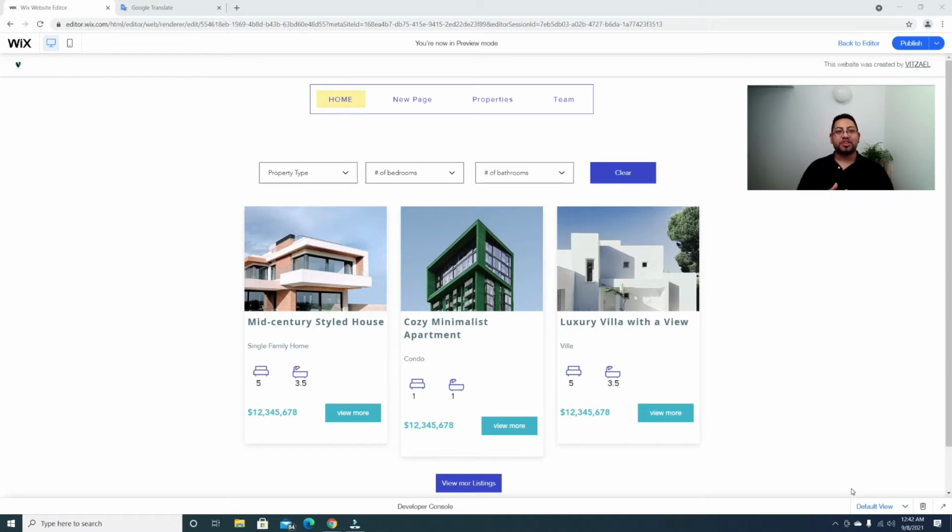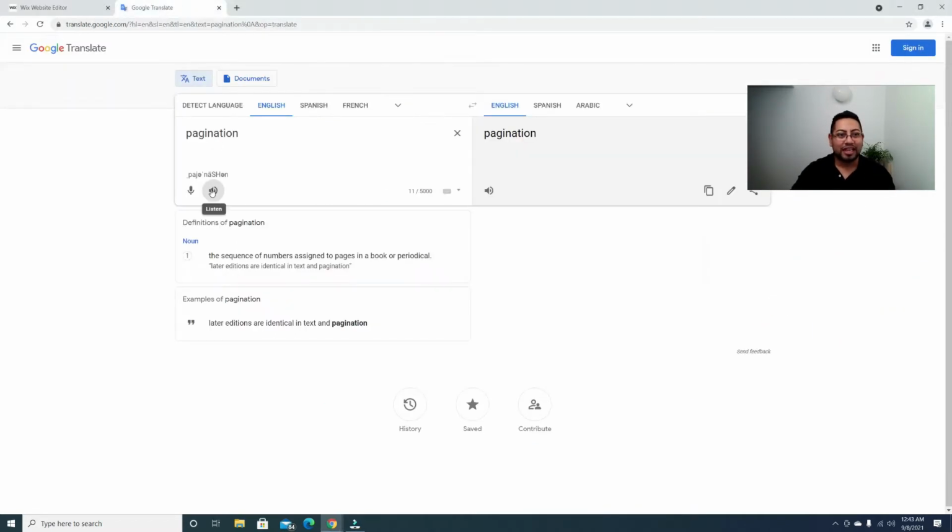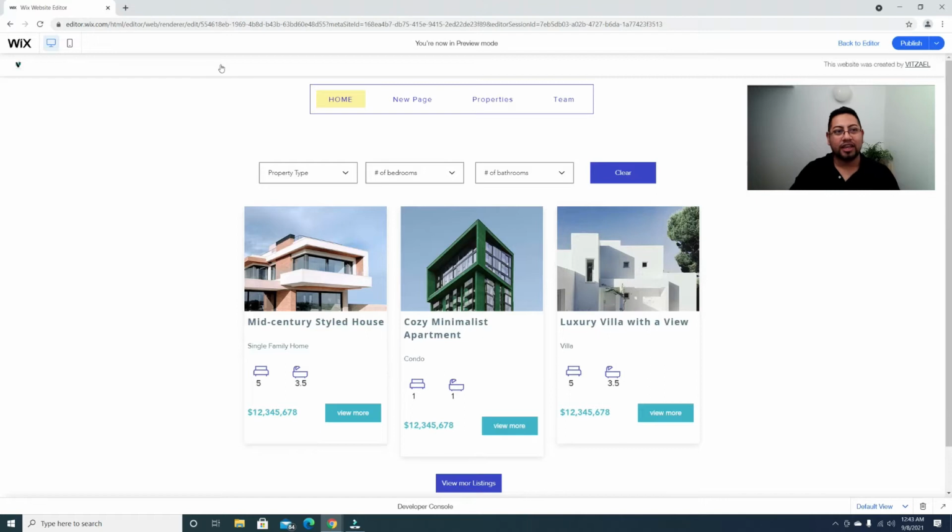In this video, I want to show you how to add pagination. To be honest, I don't know how to say this word. I even had to use Google Translate. This is how it sounds. Pagination. Okay, a pagination bar. And this was requested by one of my followers. He asked how to do this part. And that's what I'm gonna show you.